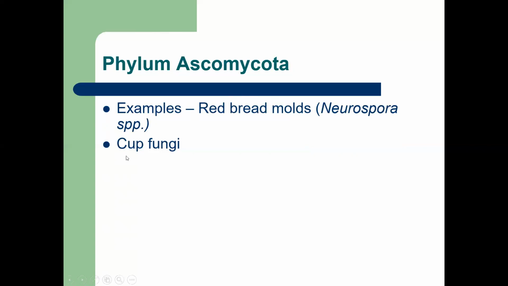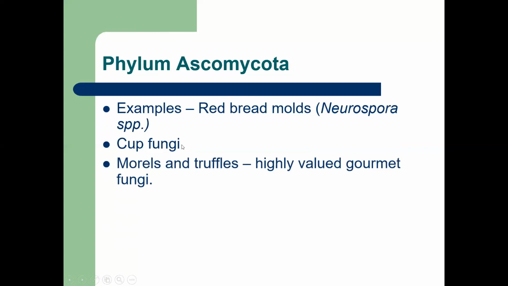Cup fungi, another common name for groupings of these. This is a rather large category. Morels and truffles. These are highly valued gourmet fungi. Morels are a little less monetarily valuable, I think, than the truffles, but that's not to say they're not hard to get a hold of, sometimes expensive if you can buy them. Most people that I know that enjoy these know where to find their own, and they're not telling anybody where they go to get it.